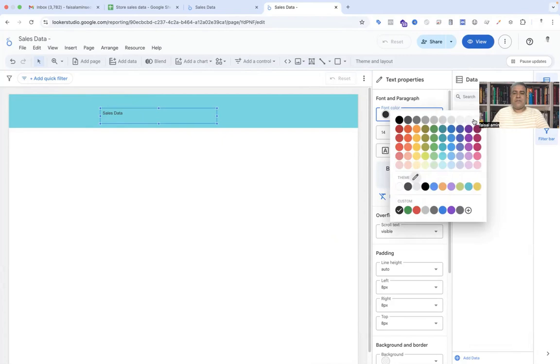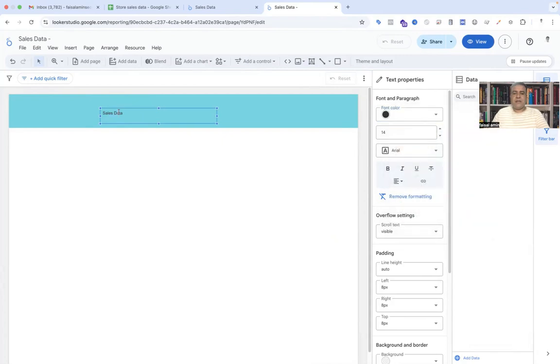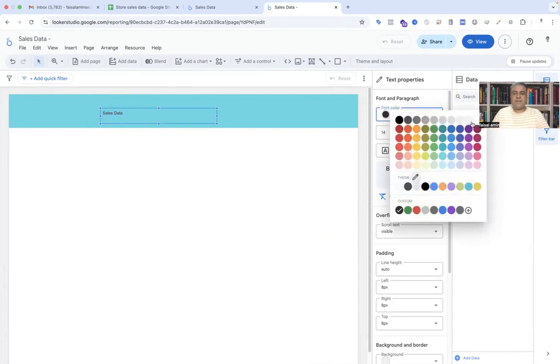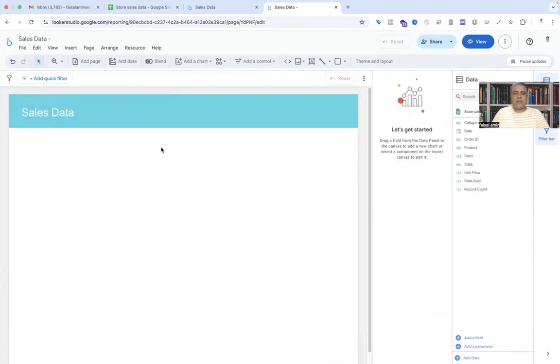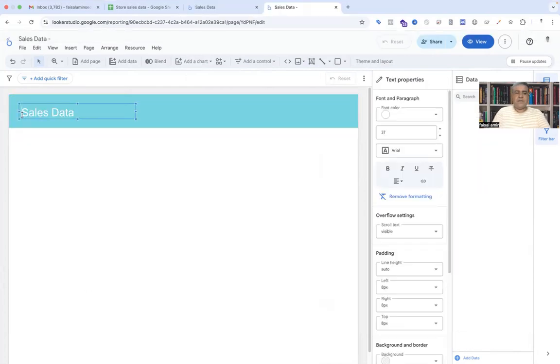So we have to change the font. We select the sales data and change the font color to white, and we increase the size of the sales data so it looks good. So we are done with the sales data heading for the store.